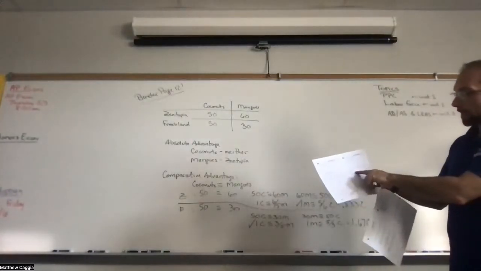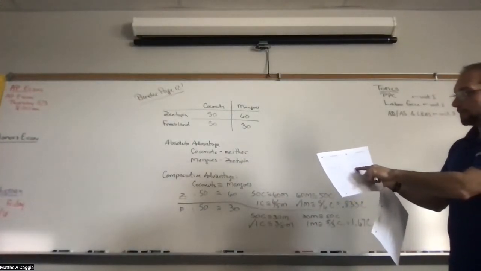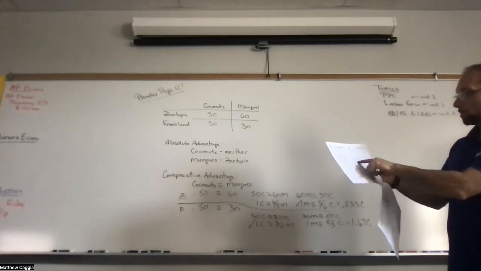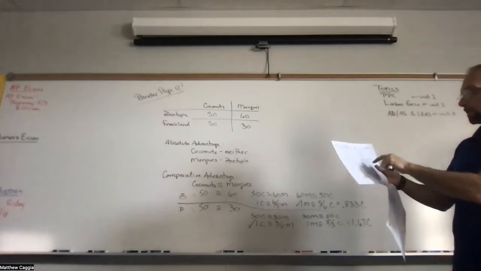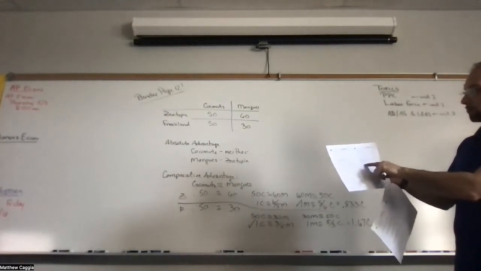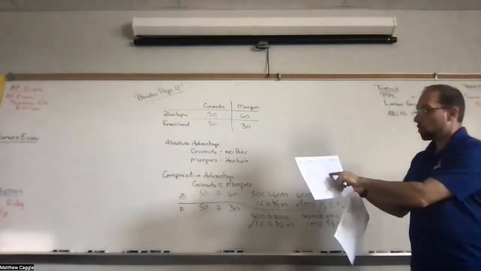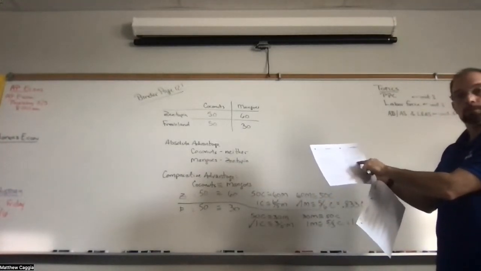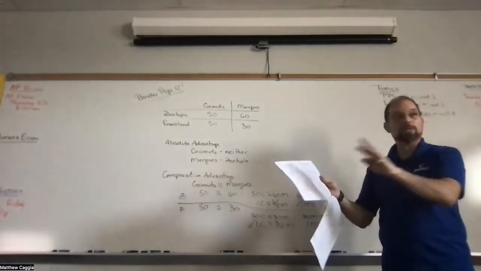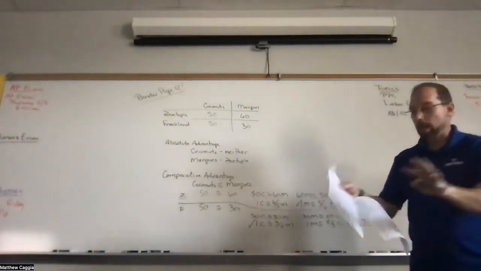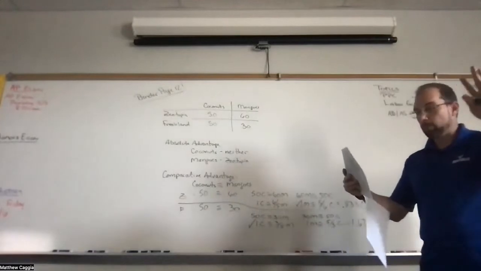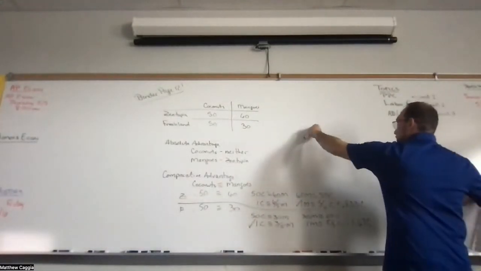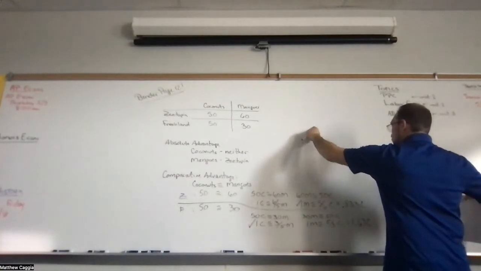But if you're given one that has a whole table, you only need the endpoints. This is just one country, but if it had 2 different countries, you would only say this country can make either 100 movies or 80 computers. They would have another table for a different country that they want to compare it to, set up for movies and computers. You only need the endpoints, the ones that are lined up with the zeros.